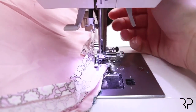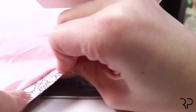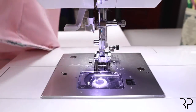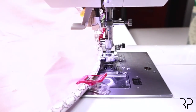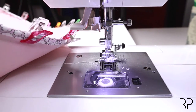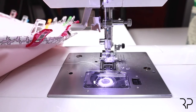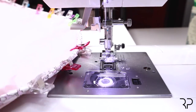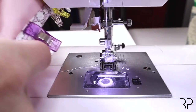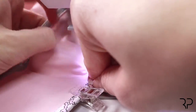And we're back where we started, yay! Now, as I mentioned, you're gonna flip this bias tape edge over itself and completely encase the raw edges and stitch it again. Okay, now you should see that this side that was open before is now folded over and it is pinned in place, encasing the raw edge completely. So now we're going to stitch that side down as well. And this will completely finish the raw edges.